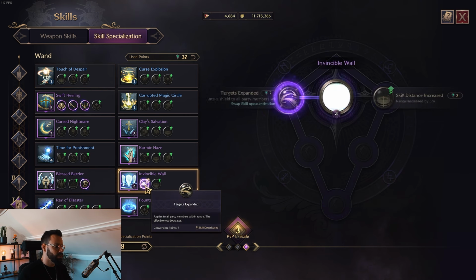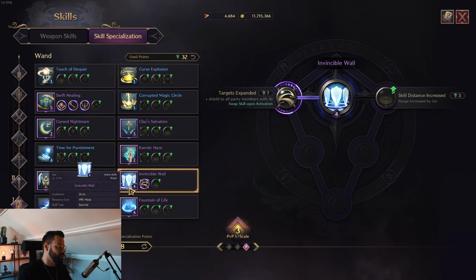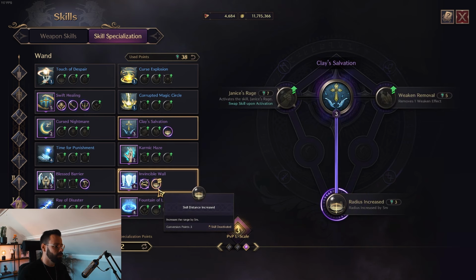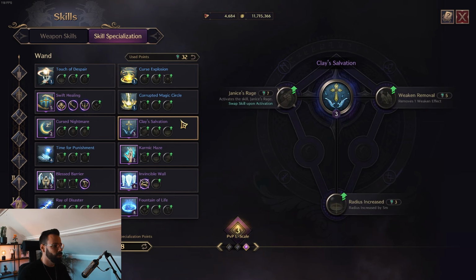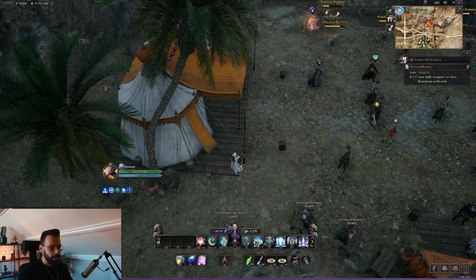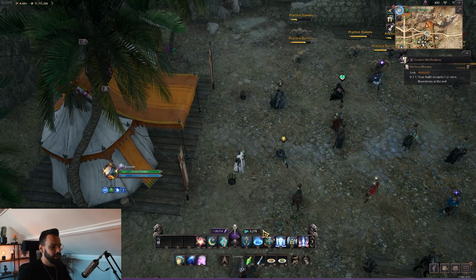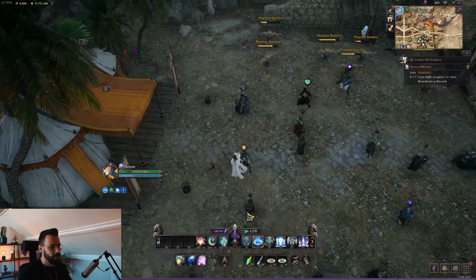Invincible Wall, Targets Expanded for sure. It's just too good not to use. And then there is the Skill Distance Increased again. So if you decide to run the radius increase, you will need to use both of these. Else you can just not use both. So that's basically almost everything on your healing side. The only one left is Fountain of Life.